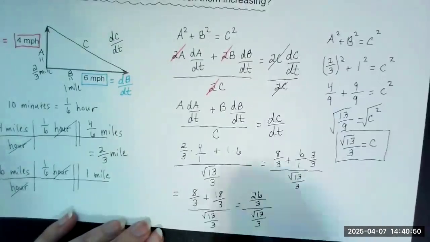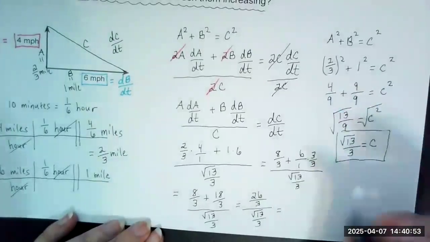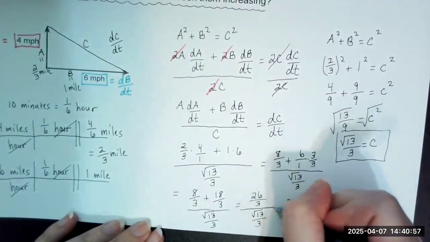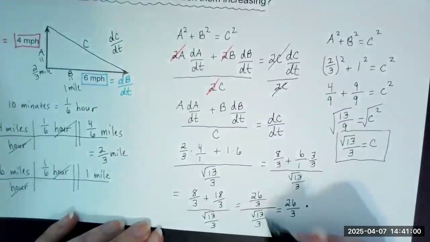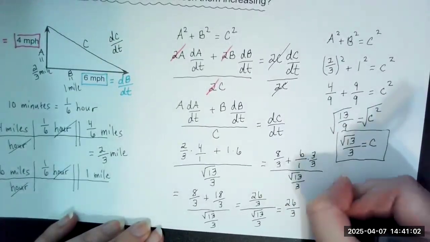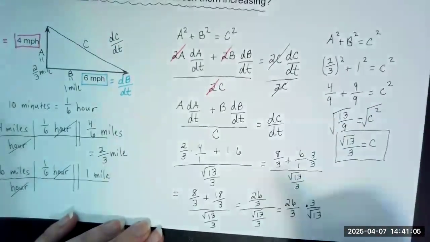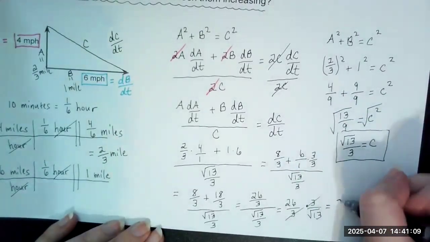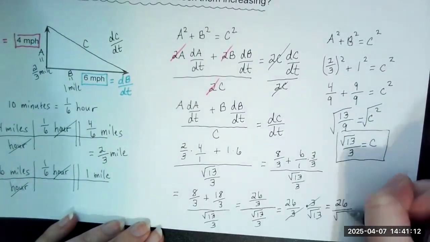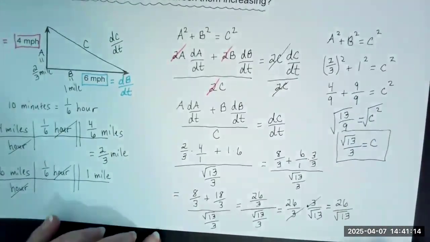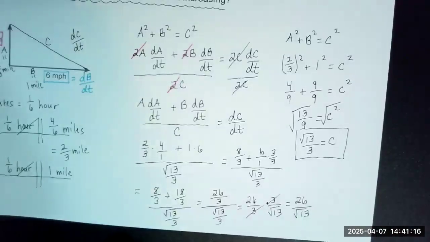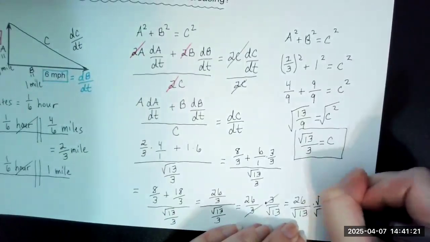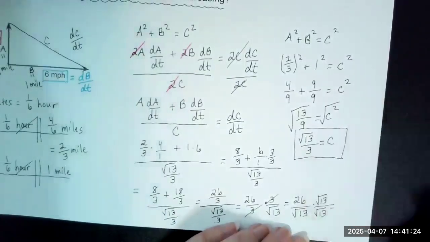If we divide a fraction by a fraction, we're going to keep that top fraction. We're going to change this division bar into a multiplication dot, and then I'm going to flip over that bottom fraction. So we're going to put 3 over the square root of 13 now. And we can see that these 3's are going to cancel here on the diagonal. So I have 26 over the square root of 13. Mathematically, there's nothing wrong with that, but usually we don't leave a square root in the bottom. So the way we fix that is we multiply top and bottom by the square root of 13. This is called rationalizing the denominator.